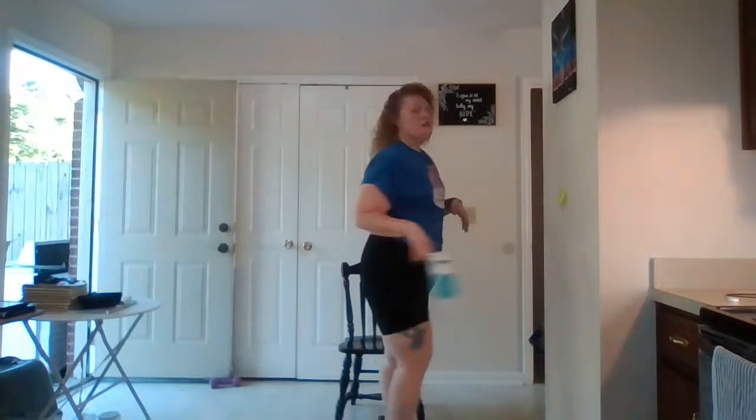All right, here we go. So we are to our back jacks. Now this one does look intimidating, y'all. So if at any point in time this exercise becomes too intense for you, go into the seated jog or quick feet in order to finish out your routine, okay?